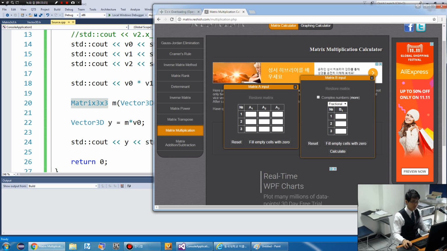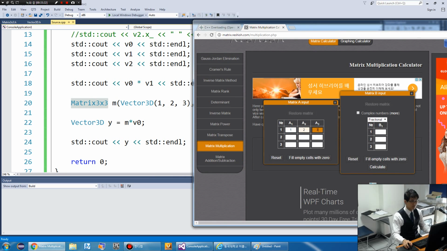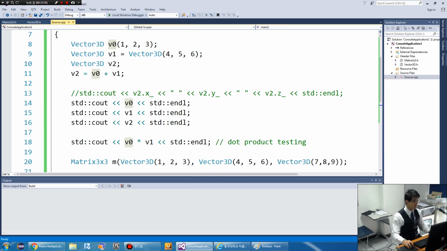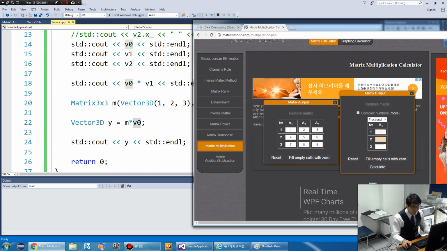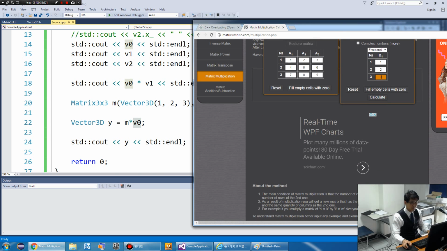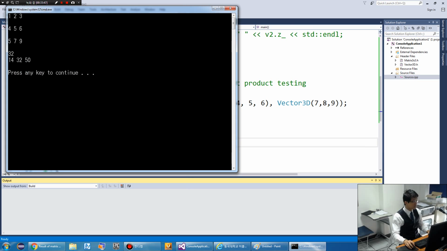Our problem was 1, 2, 3, 4, 5, 6, 7, 8, 9, and the vector was 1, 2, 3. Okay, so let's press calculate. So the answer is 14, 32, 50. And our result is 14, 32, 50. So it's correct.